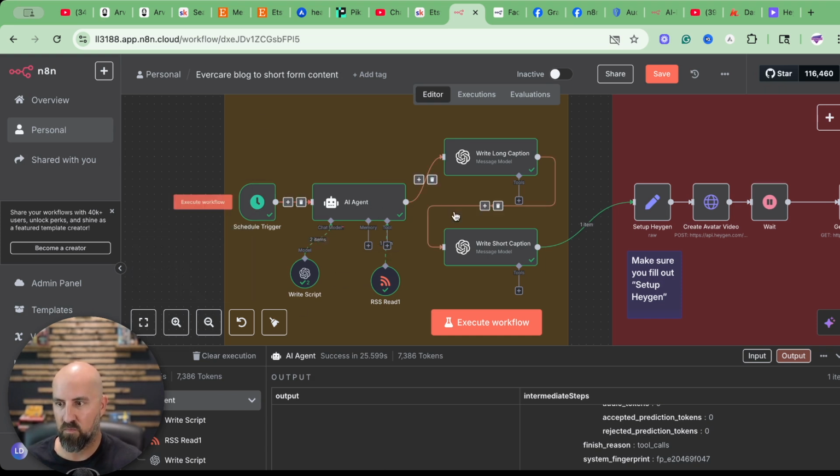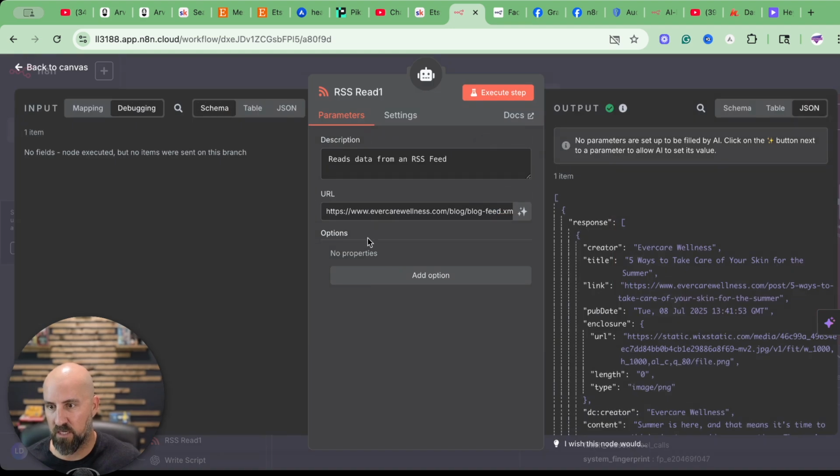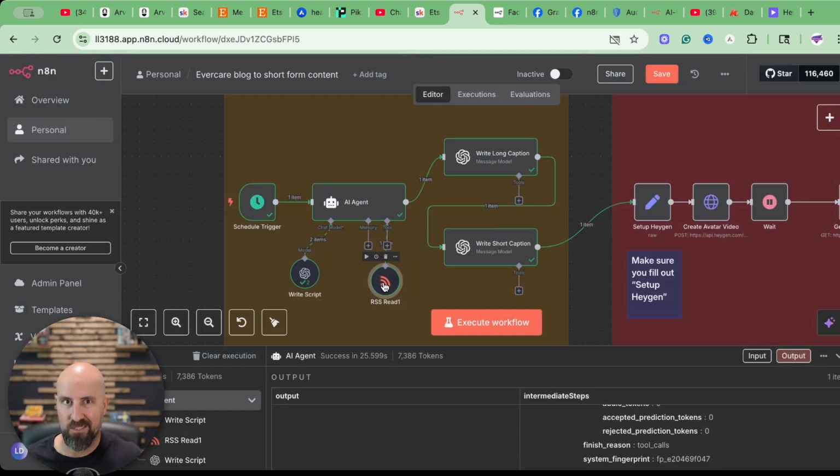So the first step is the RSS feed. That's the first step: you want to connect an RSS feed. Now you can do your own. If you're doing your own content, you can use another source. Whatever the case may be, this is the first step. So you would go in here, do the RSS feed node, and then you would basically copy the URL here. Usually it's .com/feed. So you can search for it. There's a couple of different variations to get the RSS feed. A lot of times on websites, they'll have an RSS feed, the little symbol, and you can do it that way. But if it's your own, you can go in there and capture the feed and just paste it here.